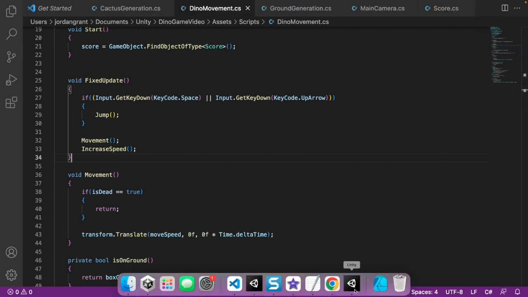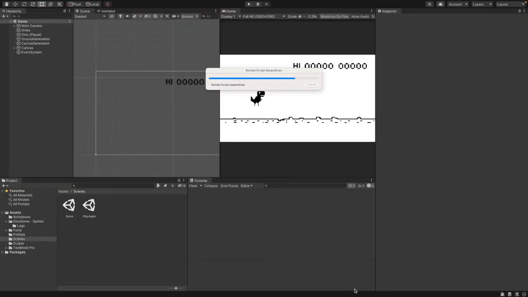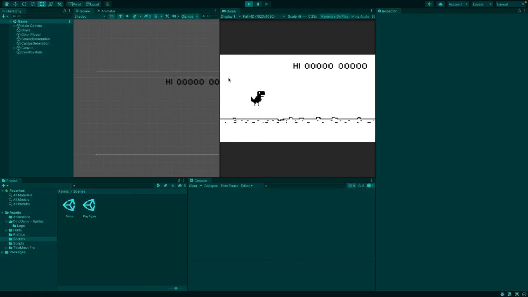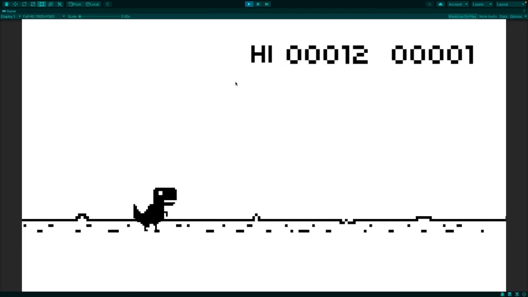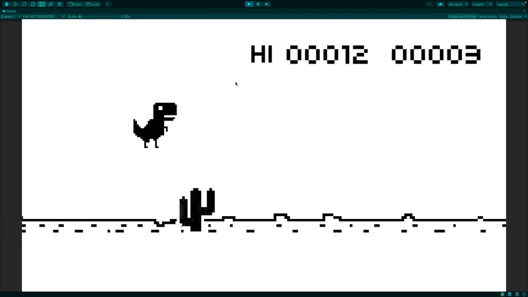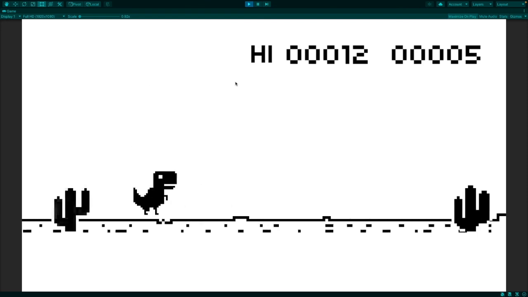Now what should happen is, if we go to Unity, it should increase the speed by a smallish amount every single time it reaches 10 or 20 or 30, that kind of thing. Anyway, let's just try and get a higher score.